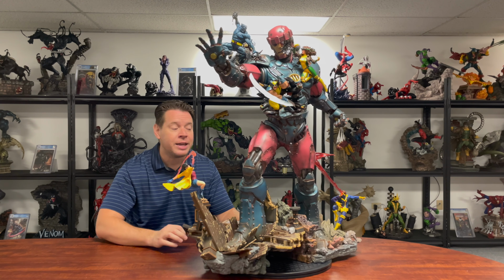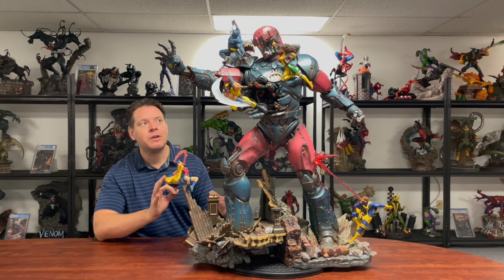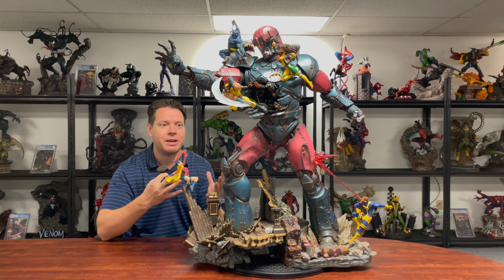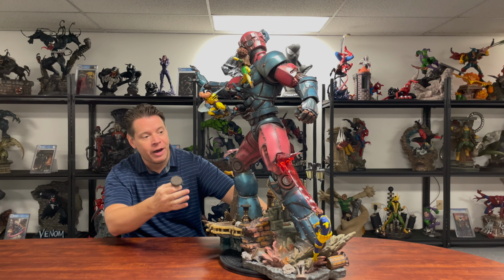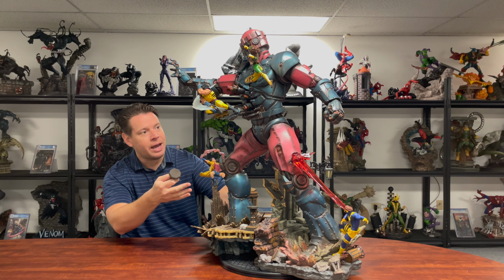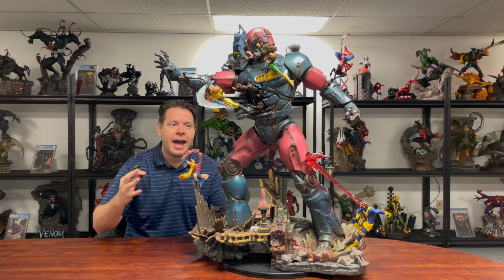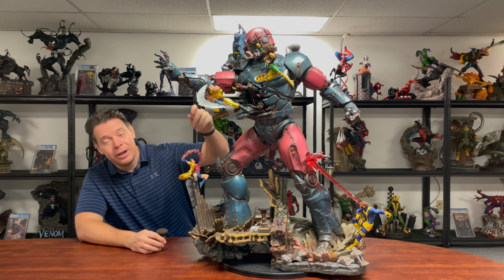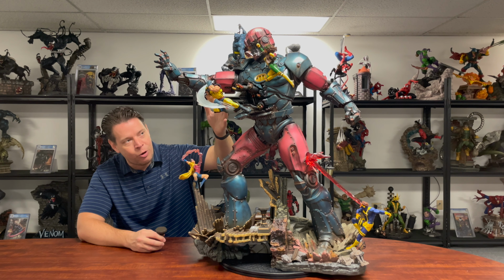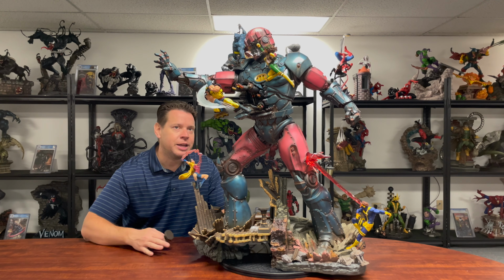Everything fit really well, and I think it's impressive how everything fit really well, and there's so much dynamic stuff going on. I mean, essentially, you have 4 characters, and kind of 5 if you include the angle that Cyclops is at, kind of in mid-action, mid-air, barely secured, but they look great. The flying characters up here, I know they're not actually flying other than Rogue, but a lot of props to him for the ingenuity of that.